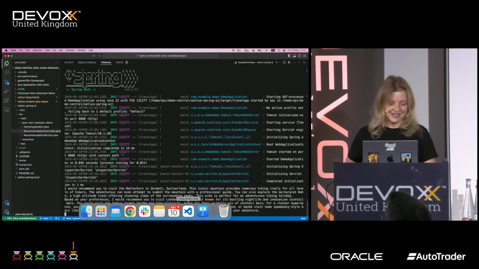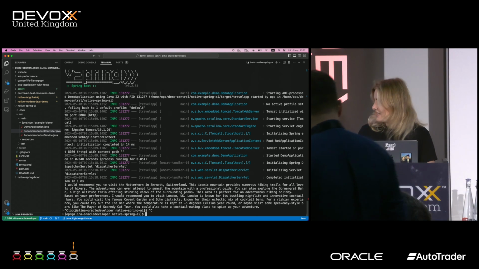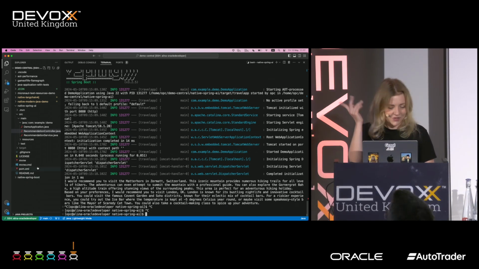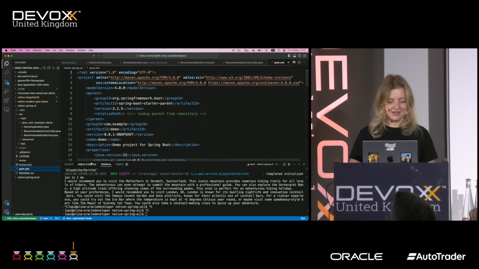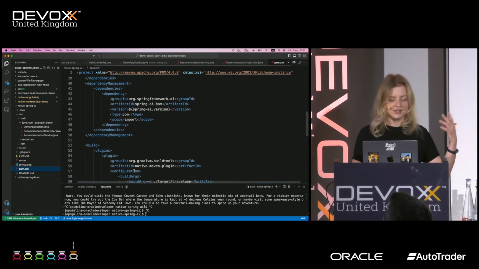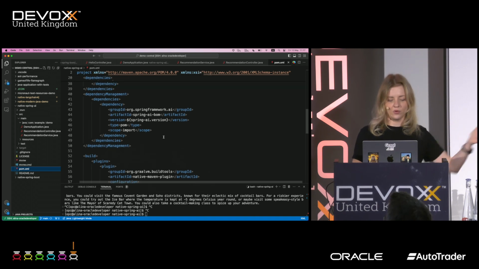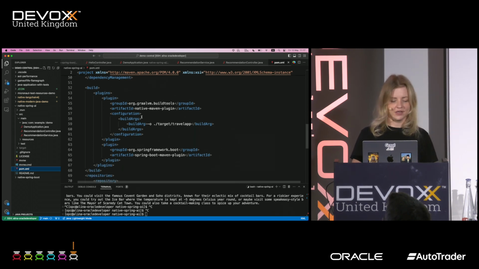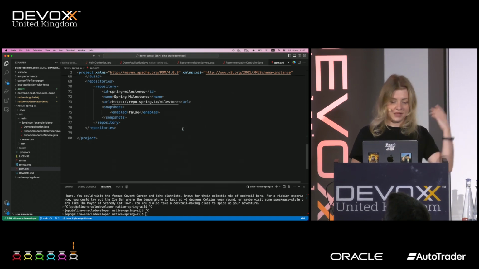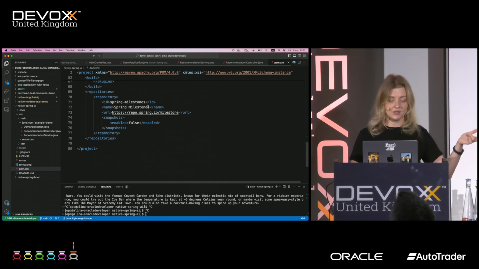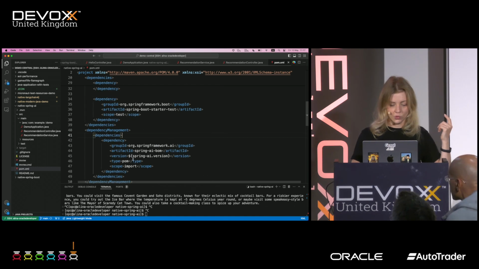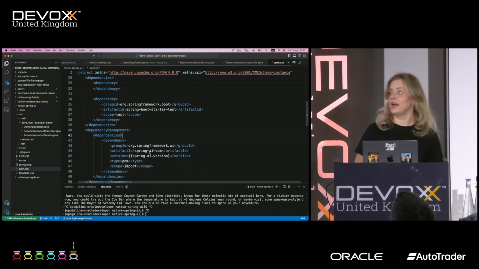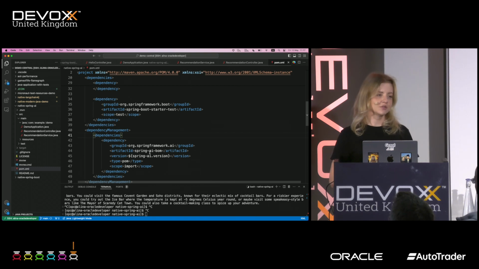So yes, this is a Spring AI app. I will not say that I'm a big Spring AI expert, but just to show you how this happens. So this is my Spring project. And I believe Spring AI is not GA yet, so you would need to pull it from the Spring repository. And here I'm just specifying a couple more things. So I want my app to be called Travel App, etc. Here's my native image configuration. And to make Spring AI happen, you need access to Spring milestones, and you need to pull it from here. So this is how you can build such an app, and this has happened without any configuration. So this just works out of the box, including with GraalVM native image.